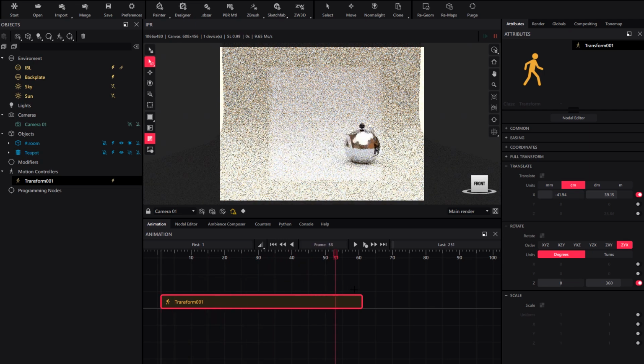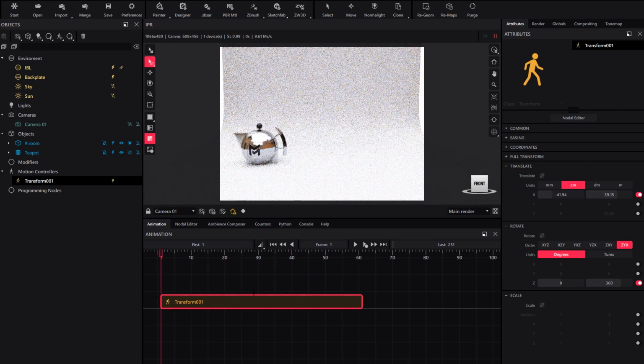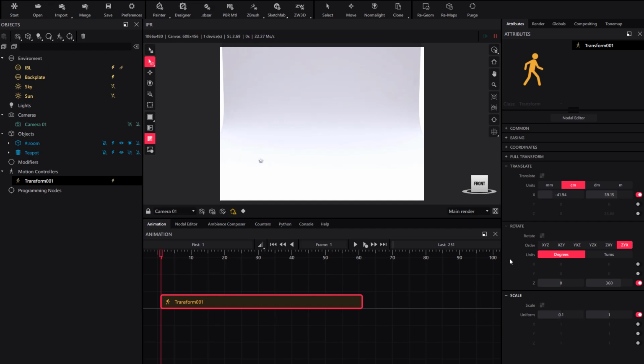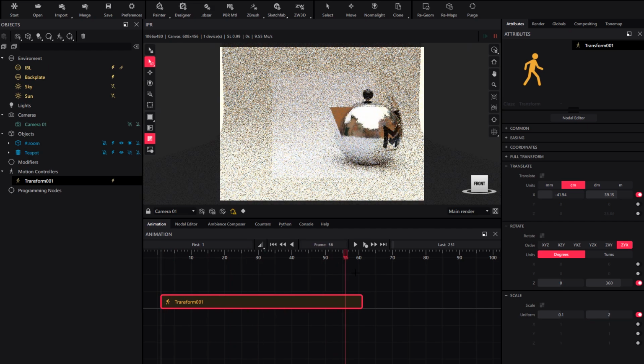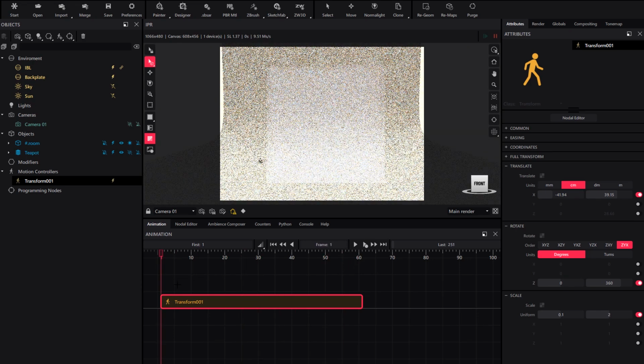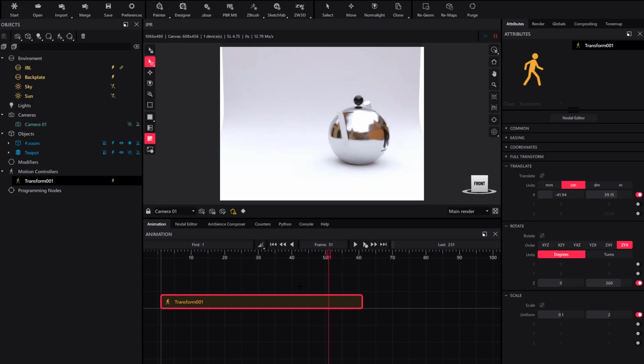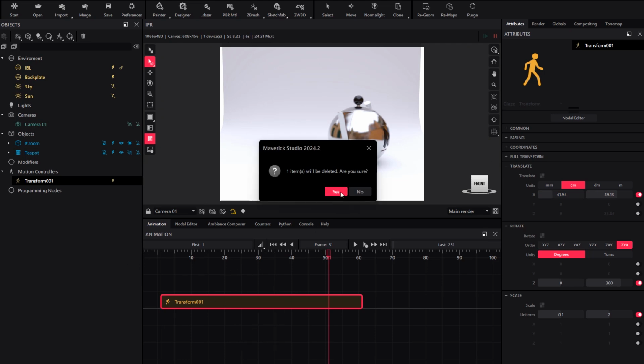By scrubbing, you can check the result whenever needed. Now we have translation, rotation, and scaling animation in the same motion controller. From the context menu, you can delete the motion controller to start over.